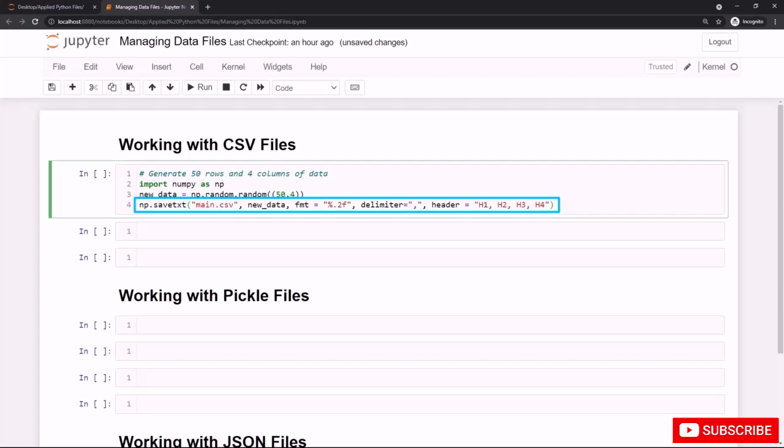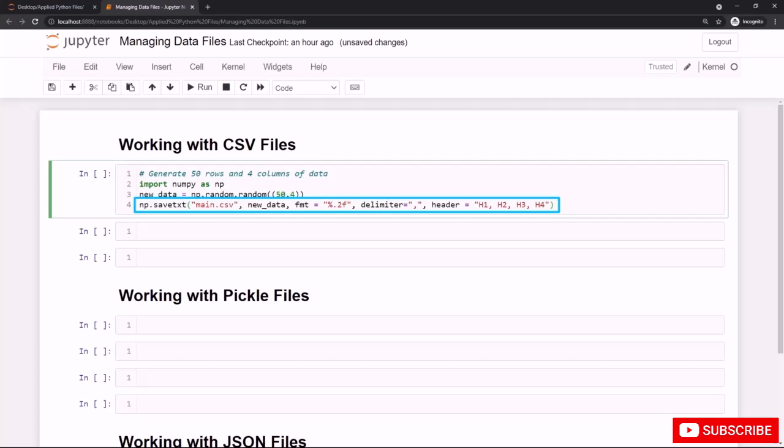The value of this argument here is the percent sign followed by .2f to display the values inside the CSV file with 2 decimal points. Any number from the random numbers from 0 to 1 will be with 2 decimal points after the decimal point.